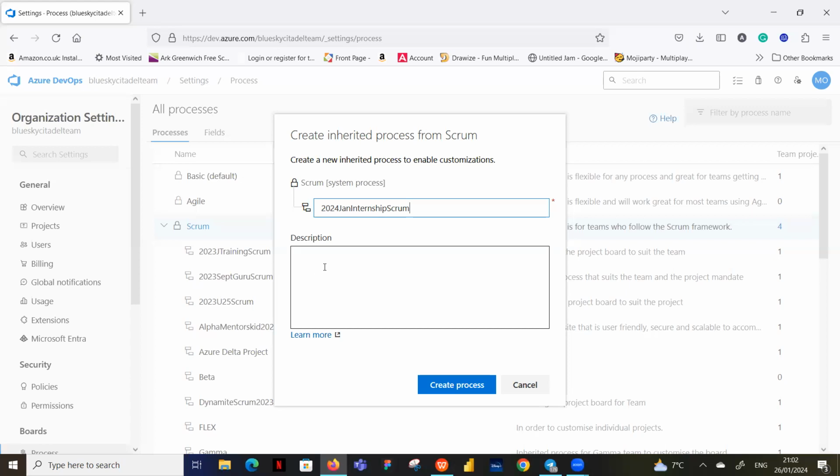If you want to put a description, sorry, I've not clicked on where I need to put the description. So if I want to put a description on it, we want this team to follow a particular process, you're able to put anything you want to put in there.